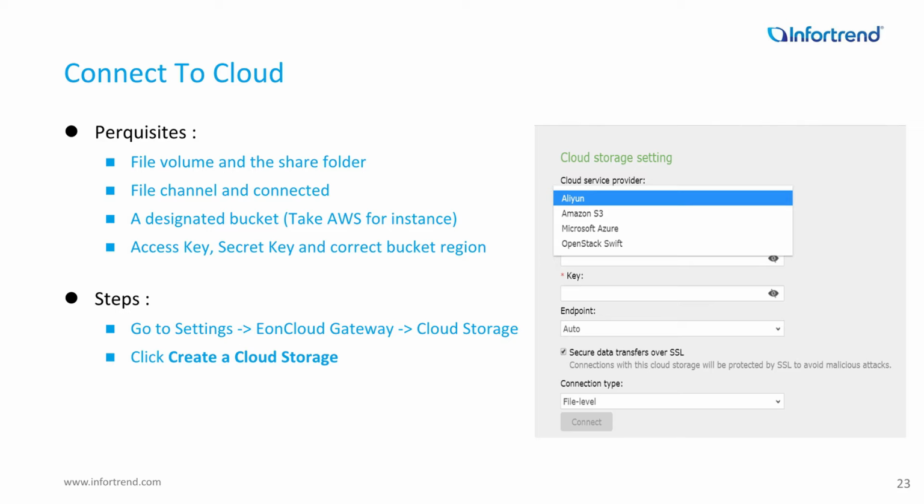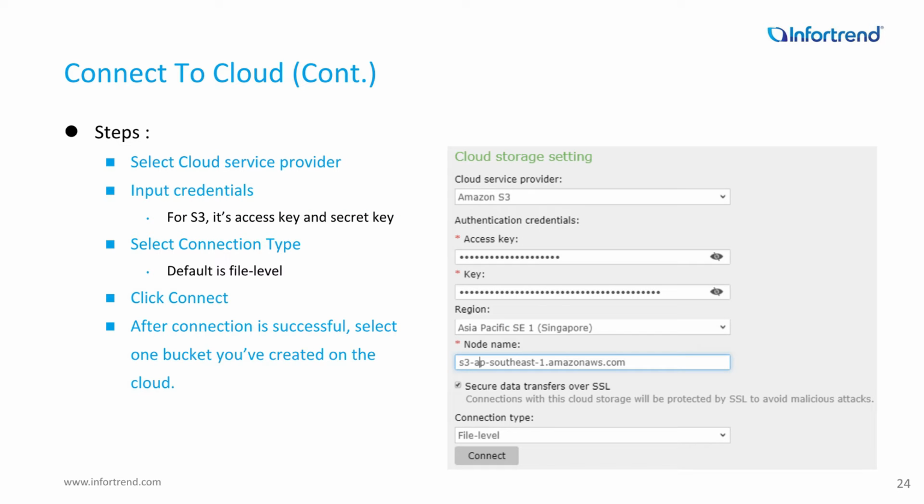A bucket is where you upload your data, and you cannot create an S3 bucket from GS. In this screen, I use AWS S3 as an example. I choose Amazon S3 as the service provider. Then I enter the access key and also its encryption key. About the region, that depends on the area that you selected to create your bucket in the AWS console.